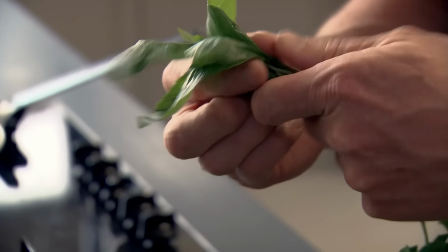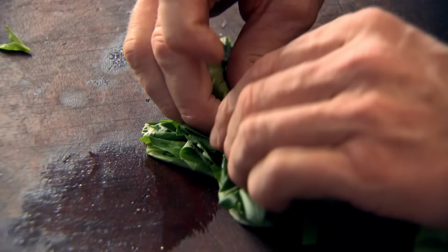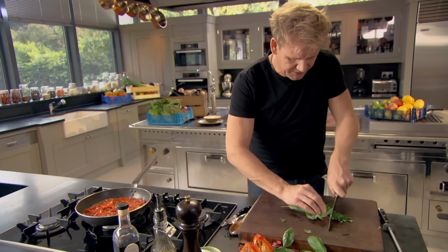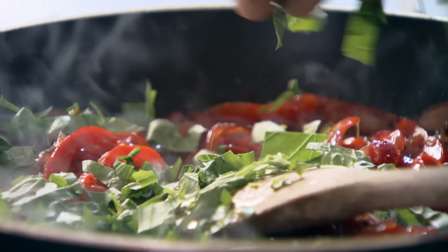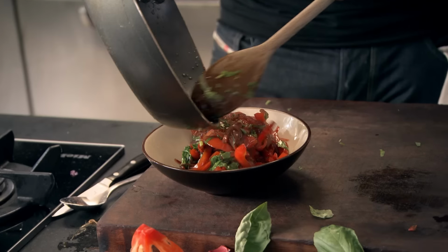Now, I want to make the peppers nice and light and sort of sweet, aromatic. Just roll the basil, almost like a big cigar. Slice. Basil in, and then literally cook it out for 30 seconds. I want them off. Beautiful. OK, pan back on.